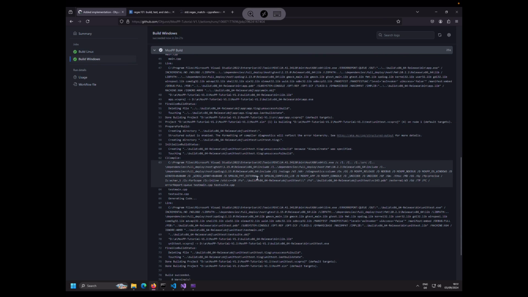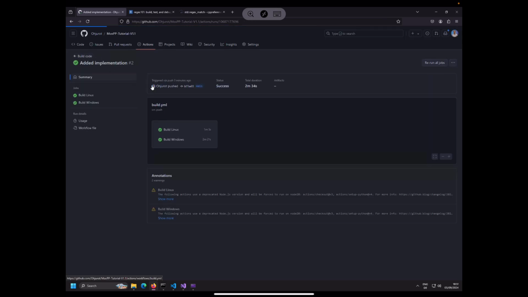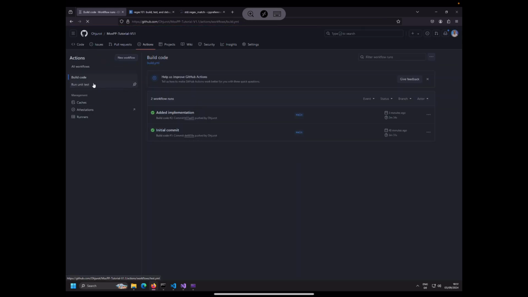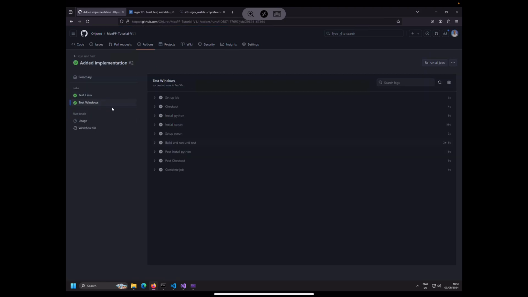Where is it? Yeah, however, the app is also built. It's building everything. I saw main.cpp here. There it is. App.exe has been produced.